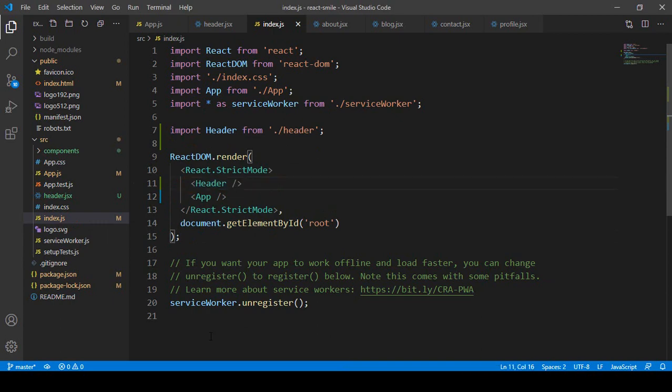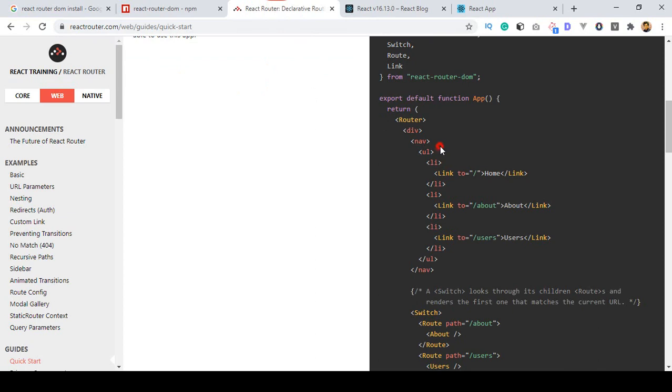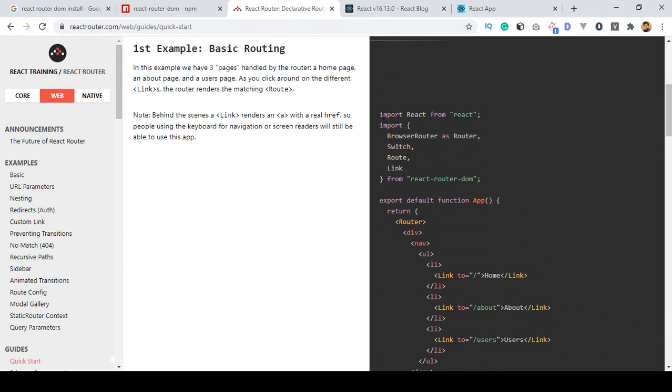Perfect. So now I want to load all our pages. That means here in our navbar area I want to put our router link. If you go to that instruction, you can see it's already put there, that is import this one. So we have already imported our React, and also after that you have to import it.